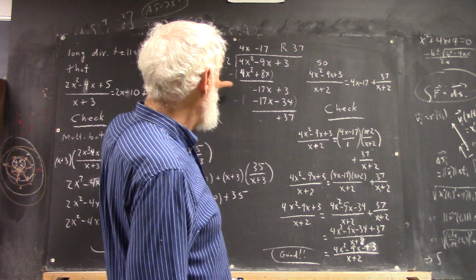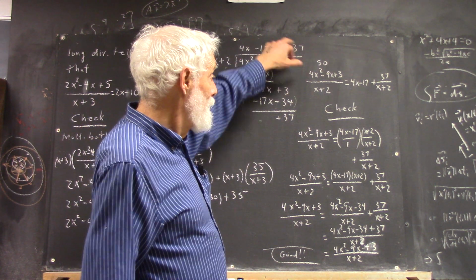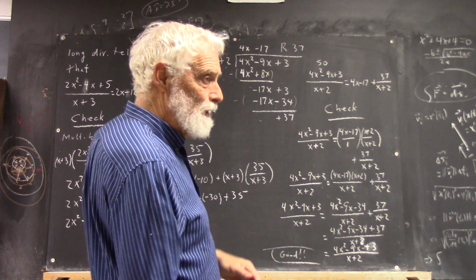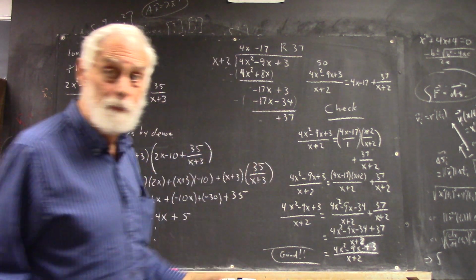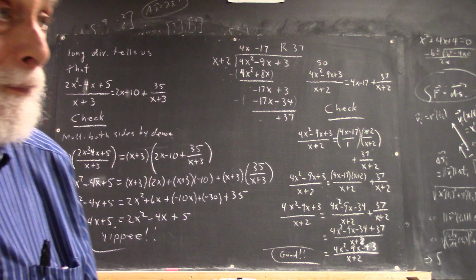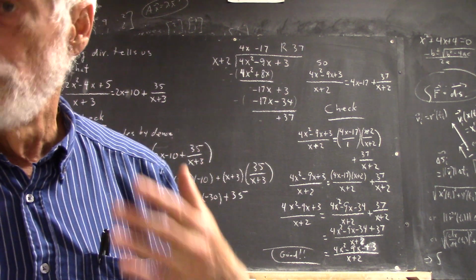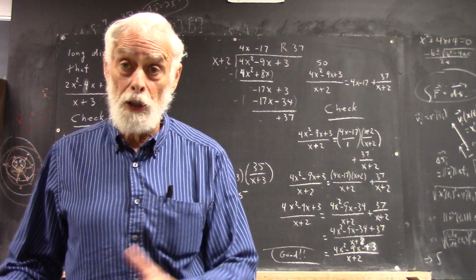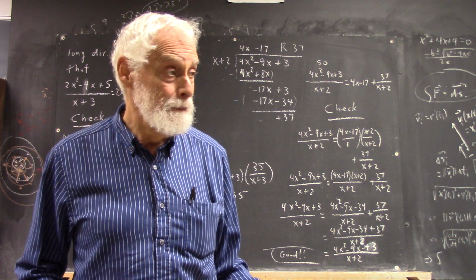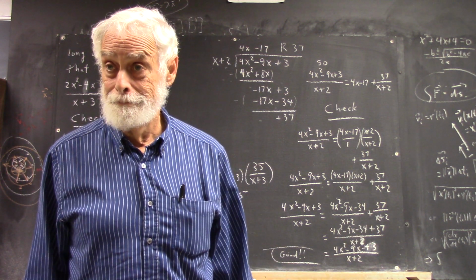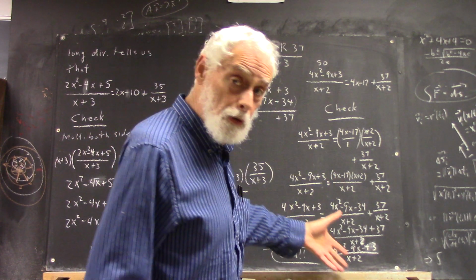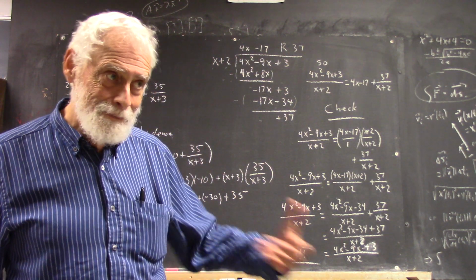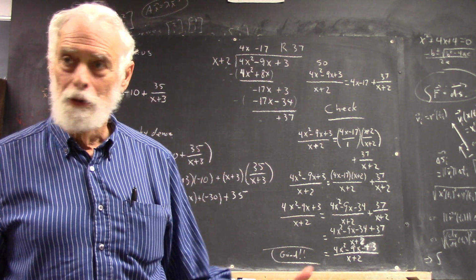Now, if you really want to understand why you do what you do here, just do this until it becomes clear why. But you don't necessarily have to understand why, but you do have to, number one, know the process. Number two, check your results. Okay? Because if you just write it down the way you think it ought to be and don't check your results and verify that they're equal, you won't know whether you did it right or not. Of course, that means you got to do everything right over here, but you need to be able to do that much algebra, okay? So if you got to get a little slicker with your algebra, well, it's good practice, okay?